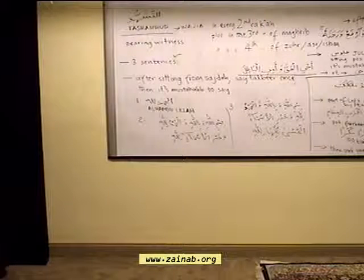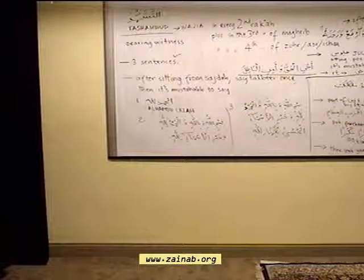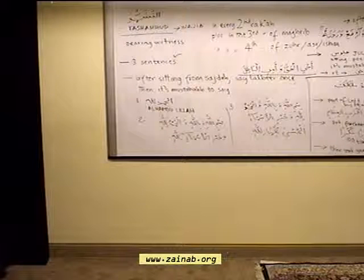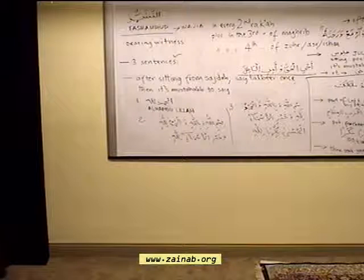So basically, in the order of mustahabat, should you say Allahu Akbar 3 times first, or the right left look first, or it doesn't matter? No, after the 3 Allahu Akbar. Then you should look right. Who are we looking right and left after doing this? That I don't know.